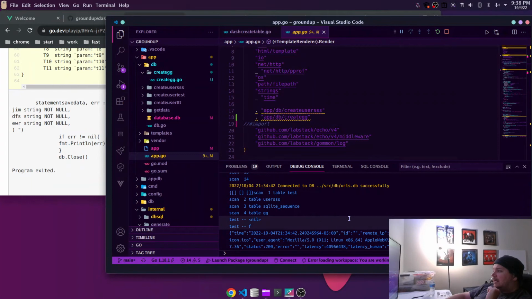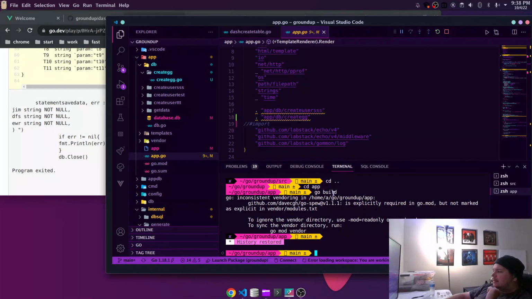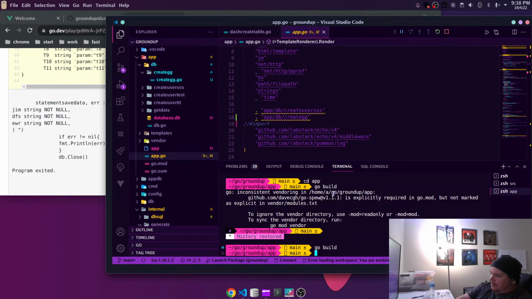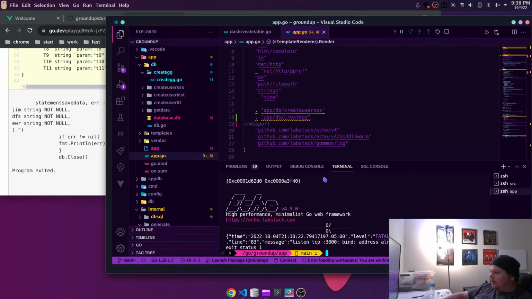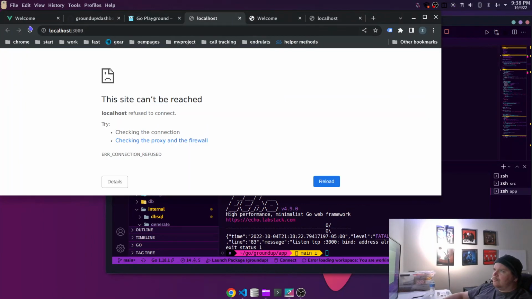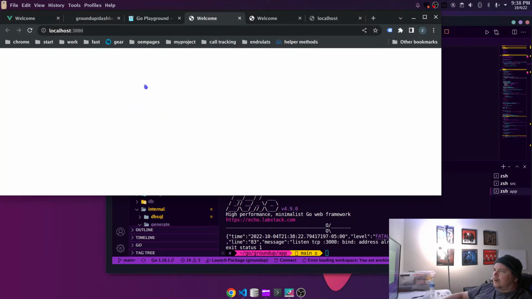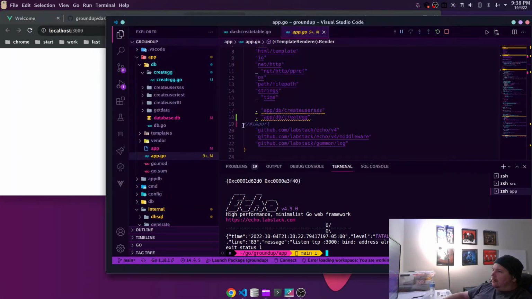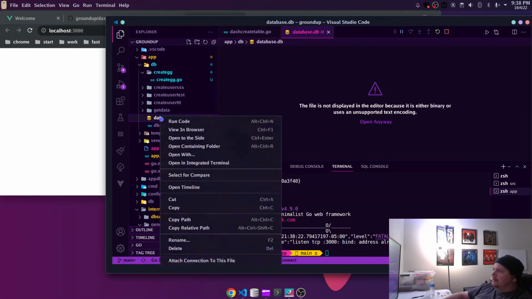So I guess what I could do is go into the app, and I'm in the app now. Go build. On the app backup. Runs. But did it create the DB inside of there? That's the only real kicker.